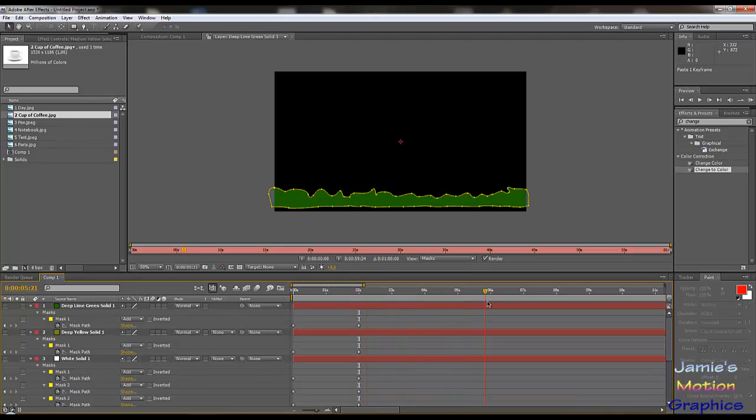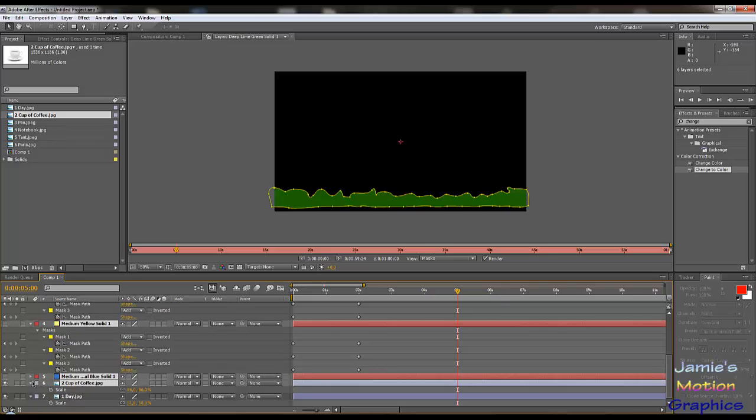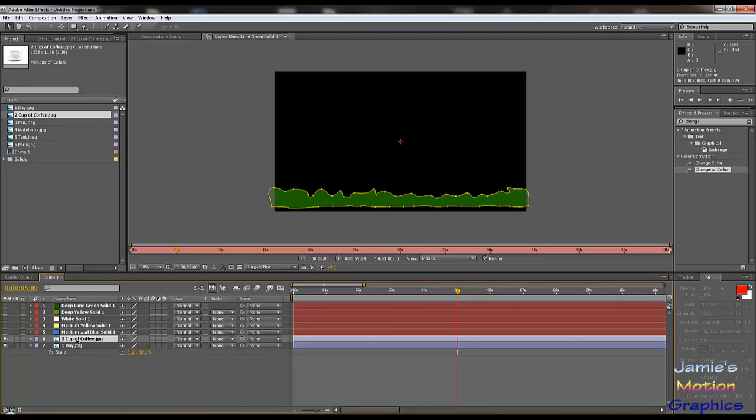So I want this transformation to happen in 3 seconds, let's say. And we want it to turn into a cup of coffee. So first of all, we're going to select all these layers. You don't have to, but I like to keep it a little bit cleaner than I have currently done. So the cup of coffee, we're going to put that, yeah, I guess here would be good enough.